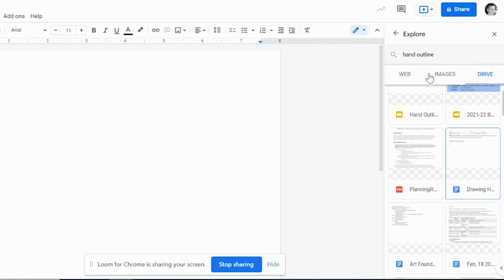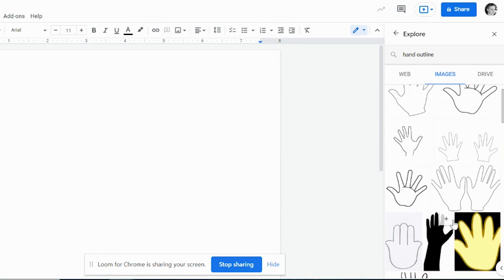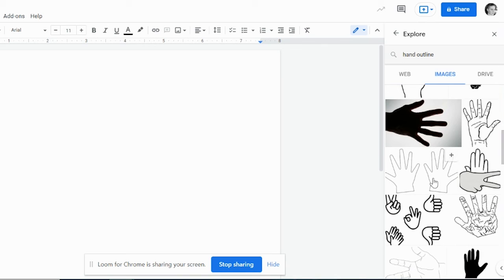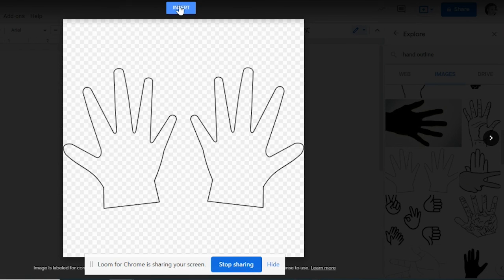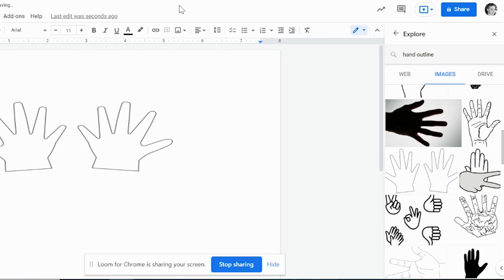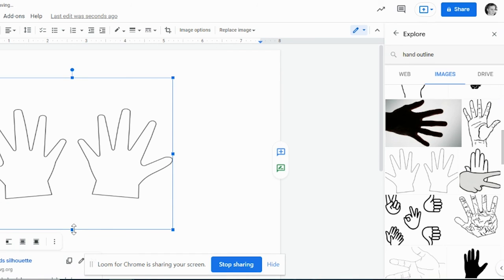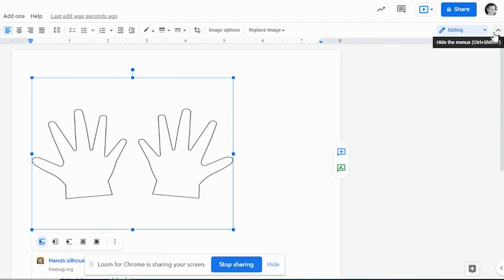The other thing I can look at is the web. So here I can find a bunch of different outline images. If I need to pull them in, I just click on them and click the add button, or I click insert. And then it will finish loading the images into my actual document. I find this the most useful because I don't have to open up a separate tab and go look through stuff. And when you're done, you just click X and you're done.